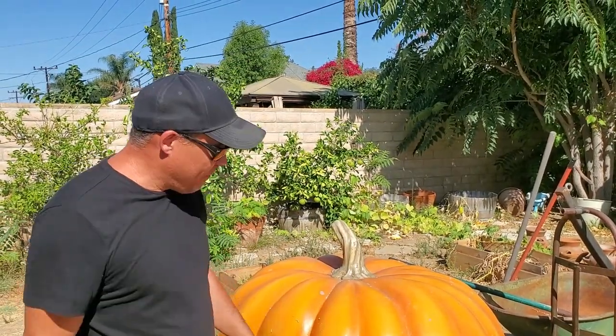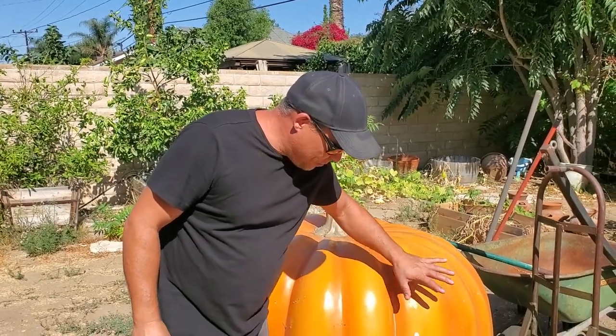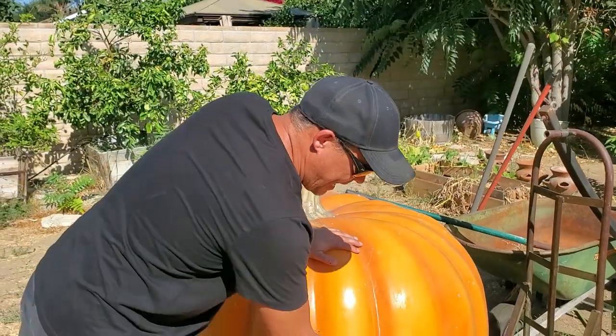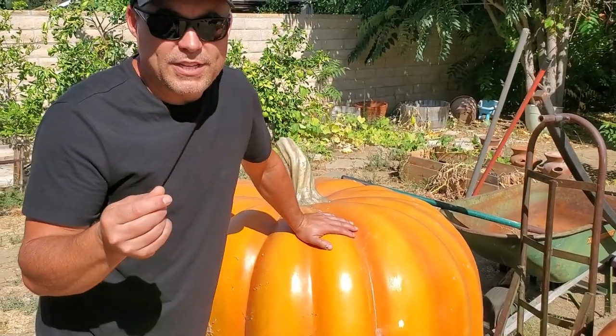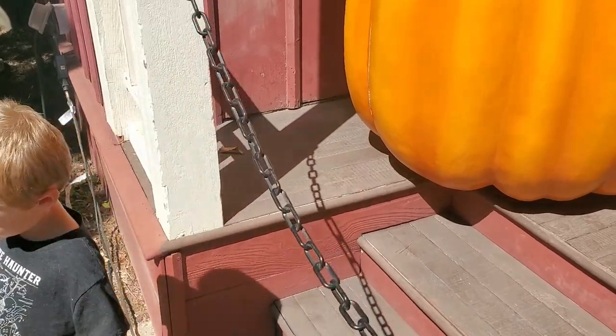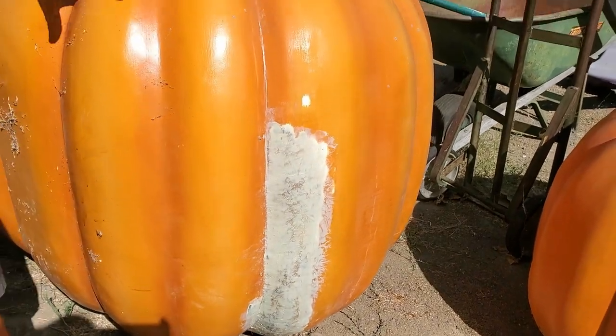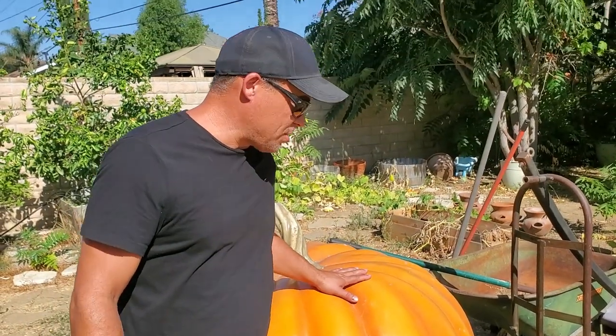A few of you have always asked if we ever mess up or make mistakes and how come we don't show them. Most of our mistakes are us just changing our minds and throwing the project to the side and never finishing it. But every once in a while, like this big pumpkin, we do make them. This one I'm actually repairing — it's one we delivered to Winchester last year. I think what happened is I hadn't cleaned the mold release out of the mold, and when I fiberglassed it, it was a weak joint and it cracked. I re-fiberglassed and Bondo'd it, still have to sand it and repaint it — but it's the only time we've ever had that happen.